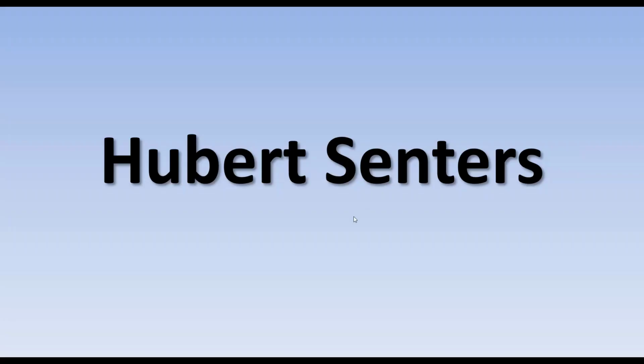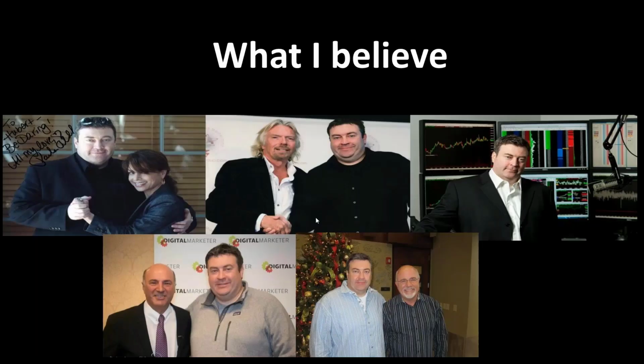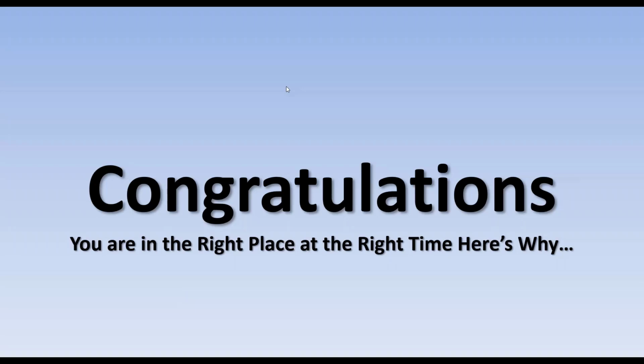There it is. All right, so my name's Hubert Senters. I have a no BS approach to trading and investing. Now, this slide is to convey to you that I'm no longer poor. I don't know why we all do this. I think it's just because we all do it. I used to not have money, and then I had money, and then I lost it, and then I made it back again. Everybody understand the rags to riches story, right? I am just a normal cat, just like you are. I put my jeans on one leg at a time. There's nothing really special about any of us other than we may have more time in the markets than you guys have. So congratulations, you're in the right place at the right time, and here is why.